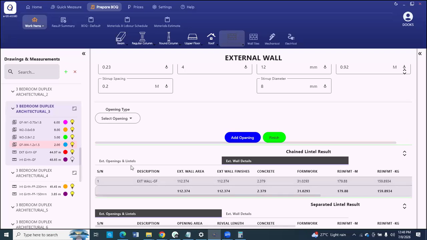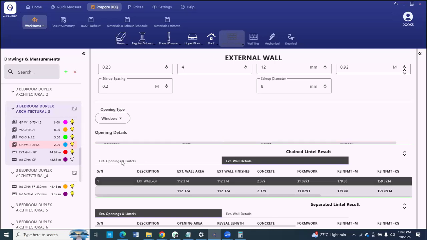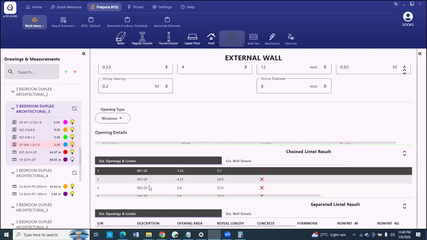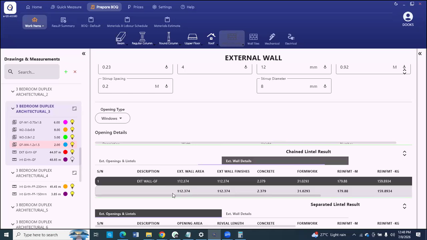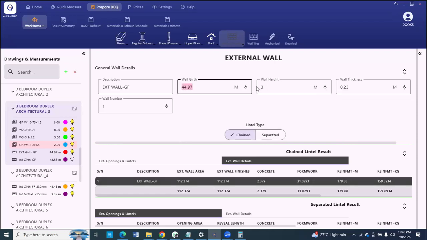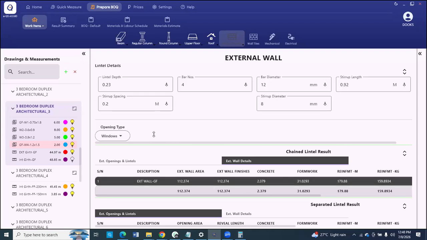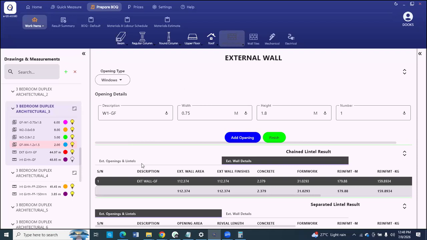To see the openings again, if you click to the next tab at the top, you can see the openings that were used to generate this. So this area is this value times this value, then deduct all the openings that you've entered. That's what gave you this final value for your external wall. This is for ground floor.